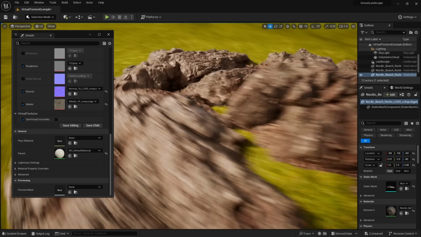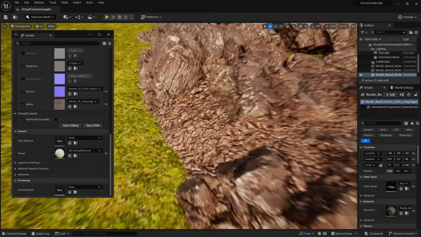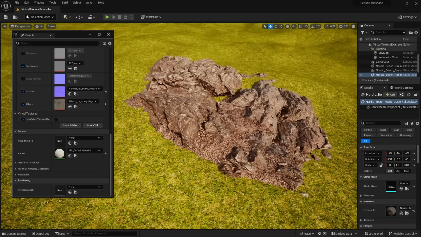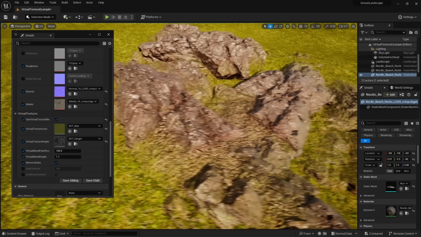And obviously this doesn't look realistic. We have a grass texture and then all of a sudden it just transitions to rock. Normally you would expect grass to grow on top of the rock or there be a slight transition. And this is where virtual textures come in handy. They allow us to get that transition.